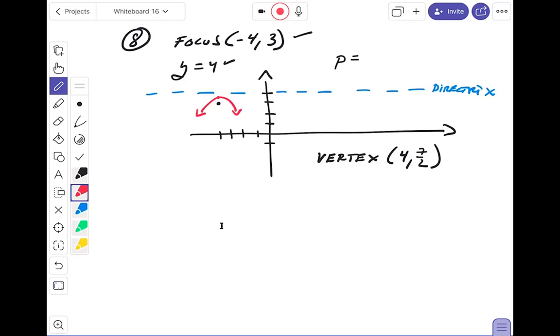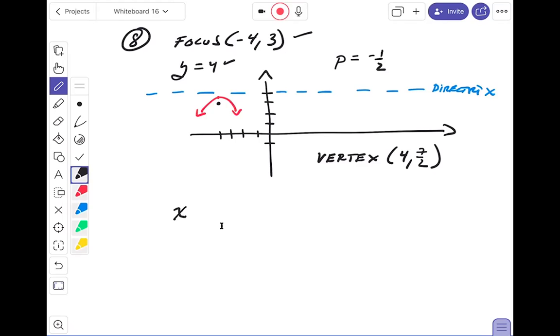All right. Now, what's the distance, though, between that focus and the vertex and directrix? It's a half. All right. So what's p? Minus 1/2. Let's see if we can write this down now. What's it going to be? And be very careful there.